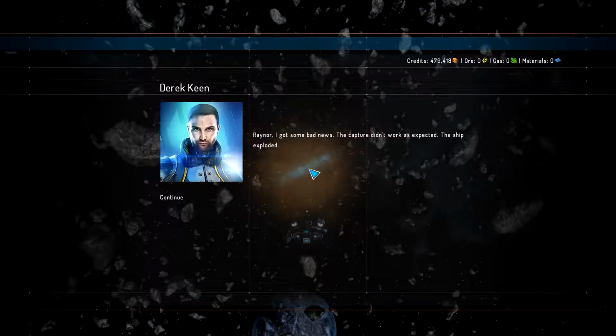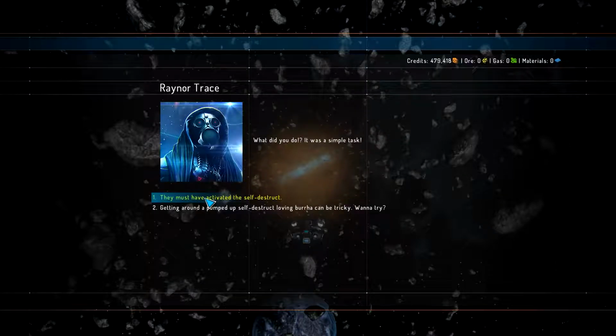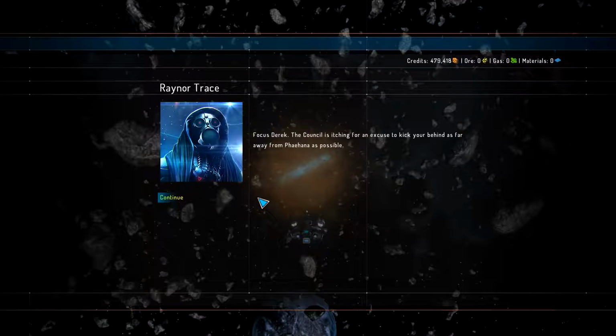Target eliminated. Yeah, myself, Rainer, got some bad news. The capture network has detected the ship exploded. What did you do? It was a simple task. Alright, two options. They must activate the self-destruct, or getting around the pump up self-destruct can be tricky. Want to try? I guess they must activate self-destruct. Focus, Derek. The council is itching for an excuse to kick you as far away from the path as possible, okay?